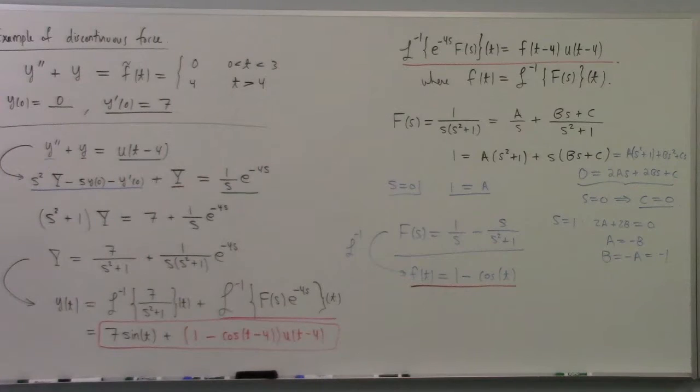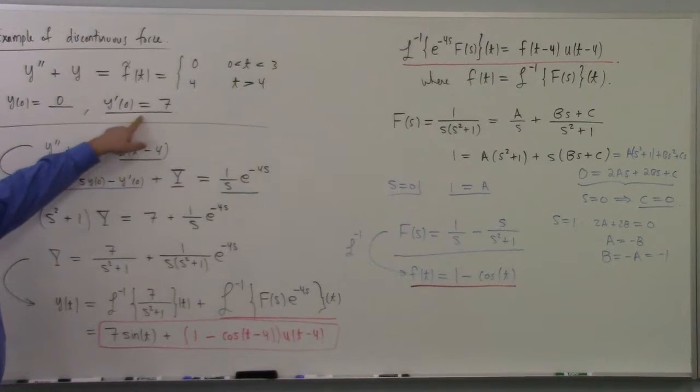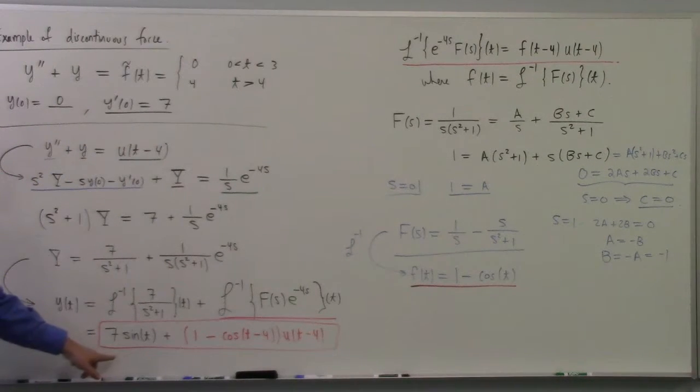Any questions? I mean, we can graph what's, yeah. So we don't need a unit step function on the first function? No. I mean, you could write u of t there if you wanted. But no. So the original term is the response to the initial conditions, right? That 7 produces this 7 sine t.